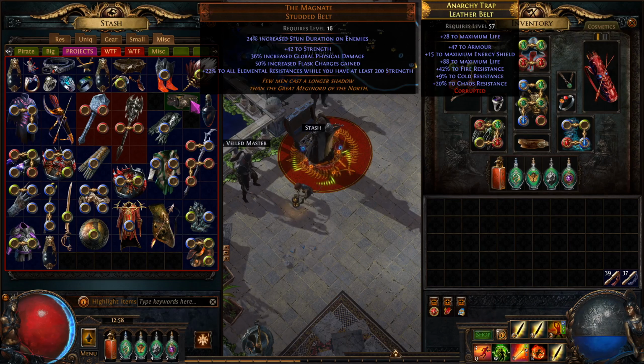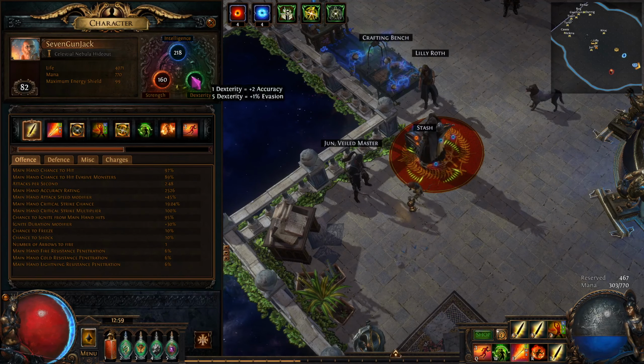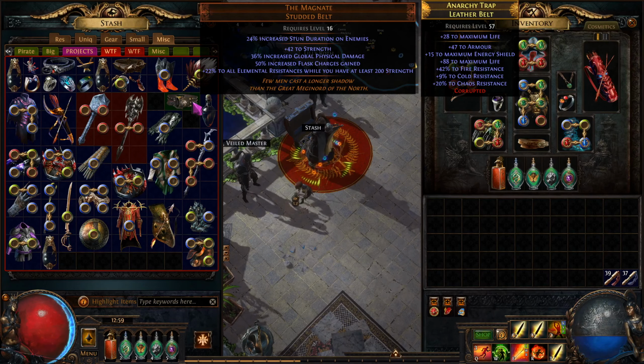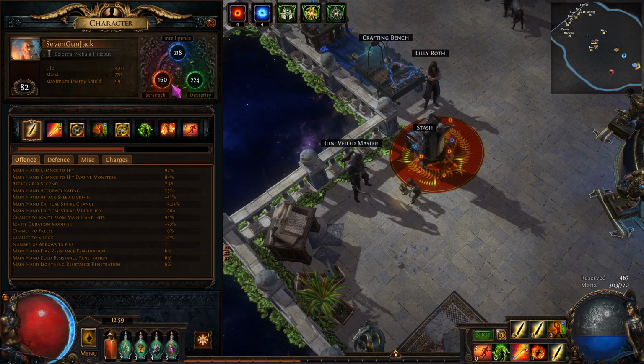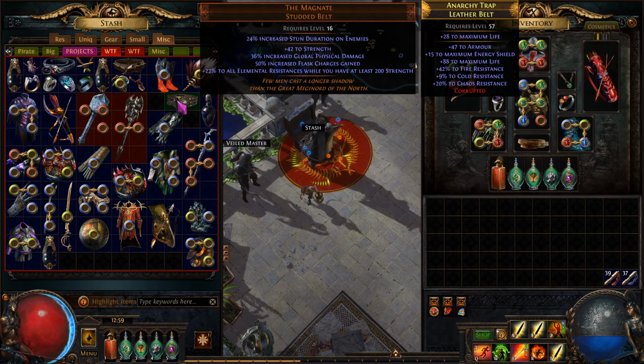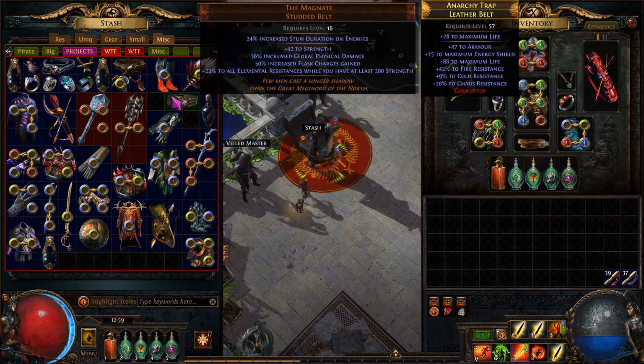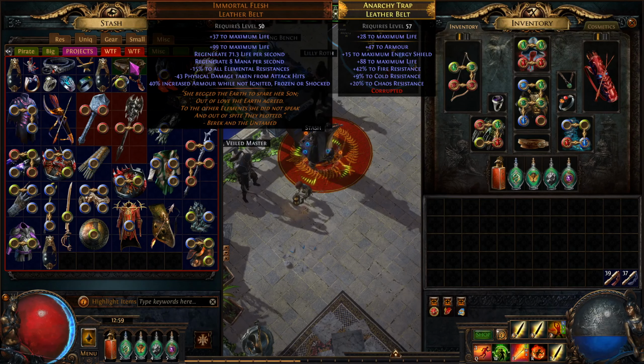Disappointed that neither of those belts. And the magnate is sort of alright, but I think we're some way off 200 strength. Yeah. If it was 200 dex, it'd be in business. Oh, well, it adds 42 strength, I suppose. So we would have 200 strength. Would increase our elemental resistances by 22. Doesn't have a life on it, though. And it only increases physical damage, and we don't actually use stuns. Aside from that, great item, so not really.